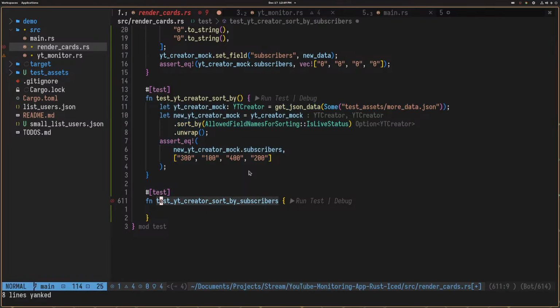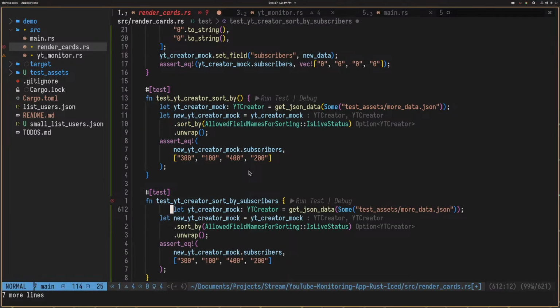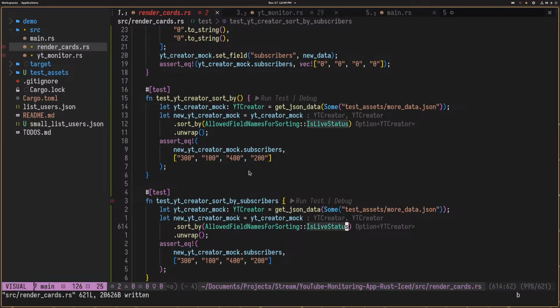But अब नहीं यार, अभी चलो ठीक है कर लेते हैं. Sorry, I was just tired. I thought ठीक है रहने देते हैं, but no, एक ही लाइन लिखनी है बस. So I can just write 400, 300, 200 and 100 and this is done. So this time I will also write it as is live status. Cool. So this is done.